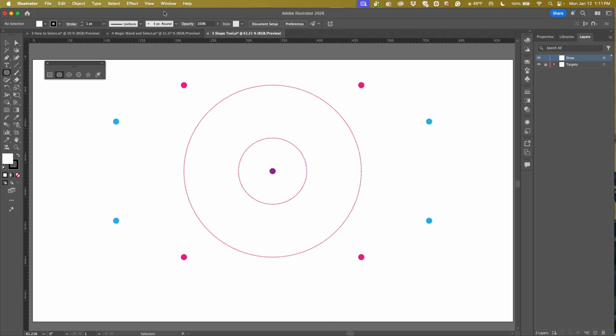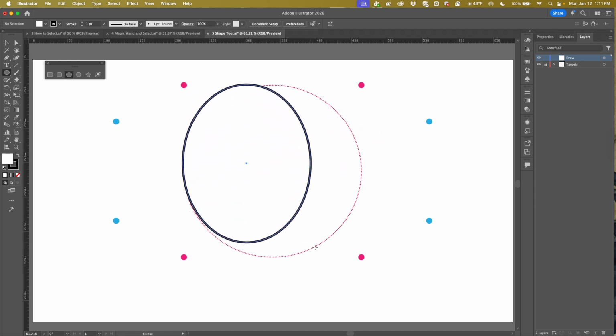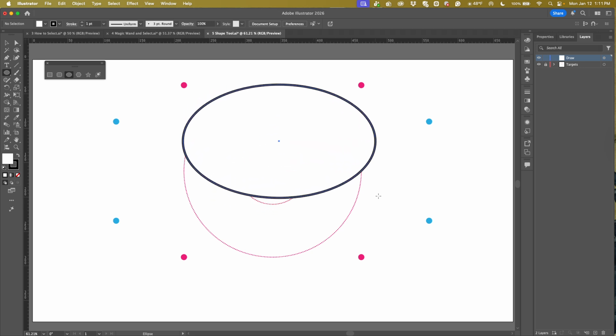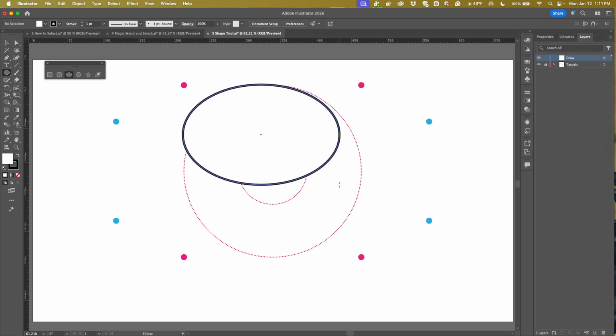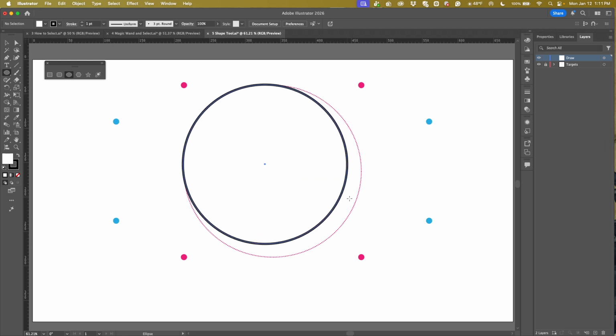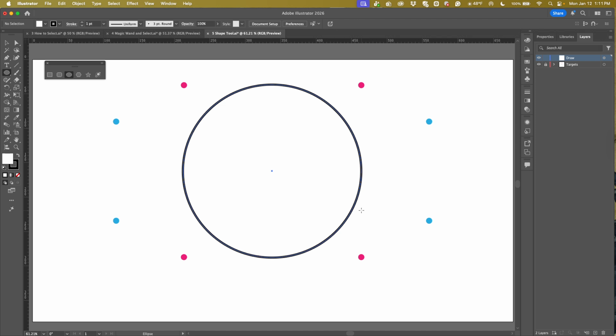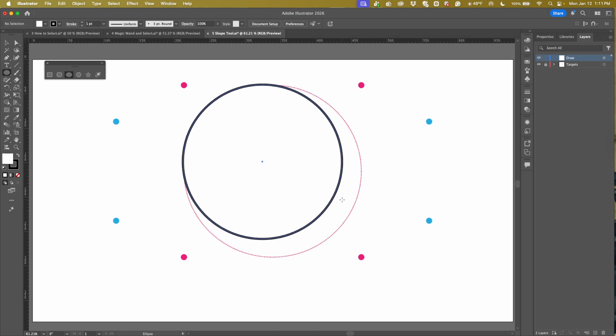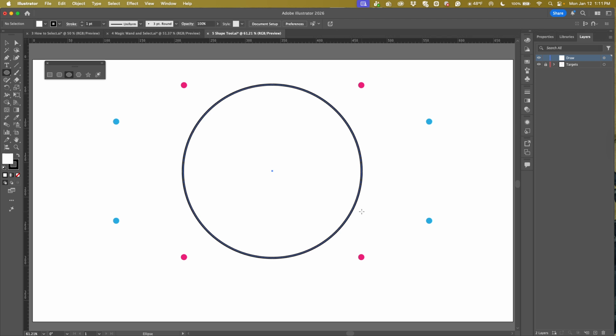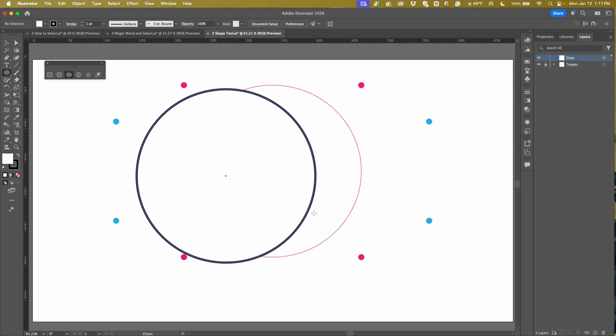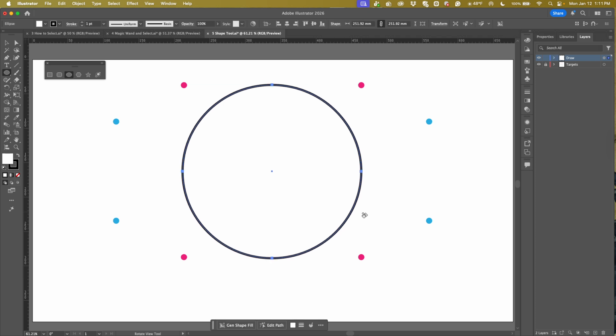All right, the next one is an ellipse. The ellipse will work the same way, where I just click on this and I can drag out. And when I'm just doing this, you can see that I can make it any shape that I want. As soon as I hold down the Shift key, it makes it a perfect circle, okay? And you can see that I'm lining up perfectly like this over the line. And again, if I want to move it, I hold down the space bar, and then I can move it around as needed as well, okay?